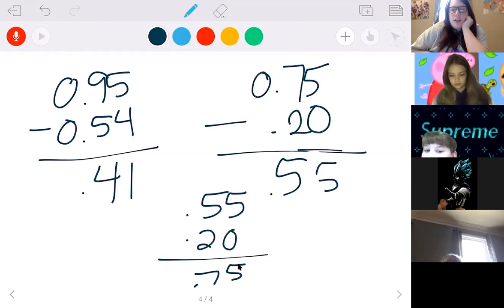Another thing I want to mention is that you guys can go back and redo these assignments that you're not doing well on. All you have to do is redo it and then just tell me, hey, I redid it, go grade it.